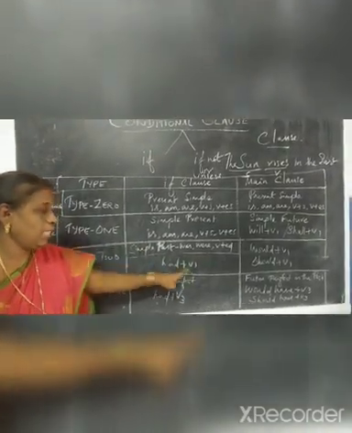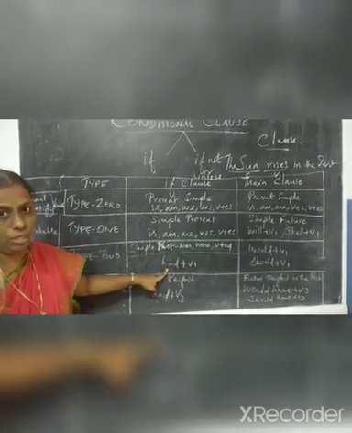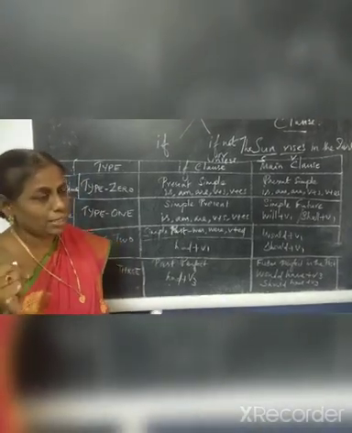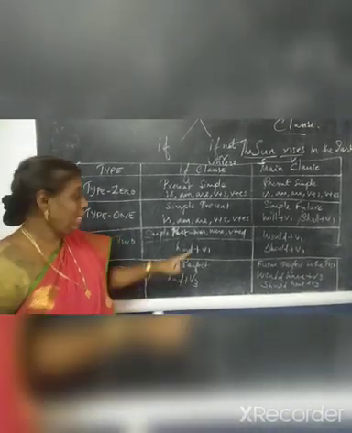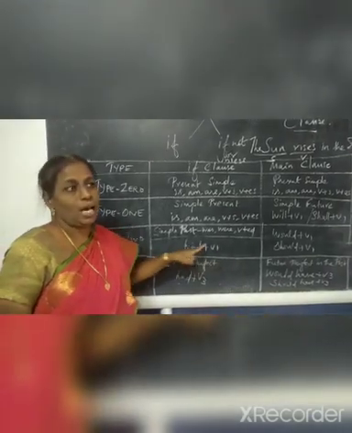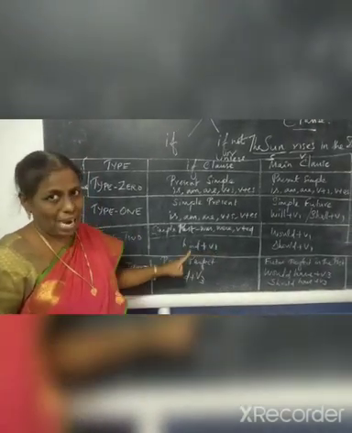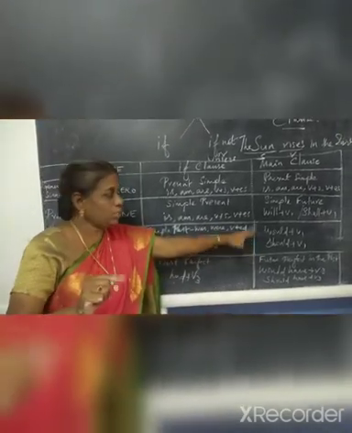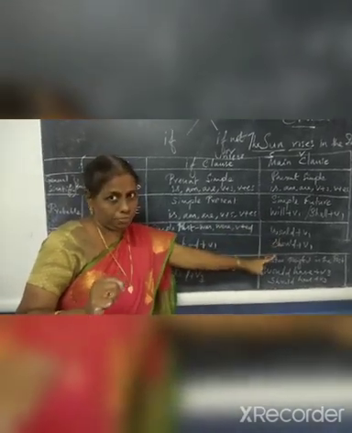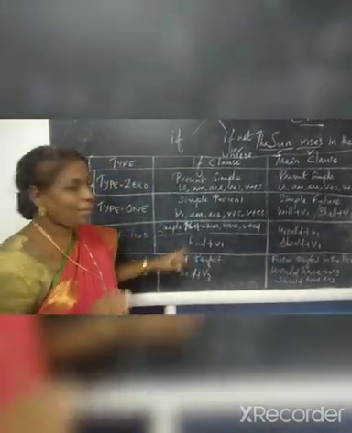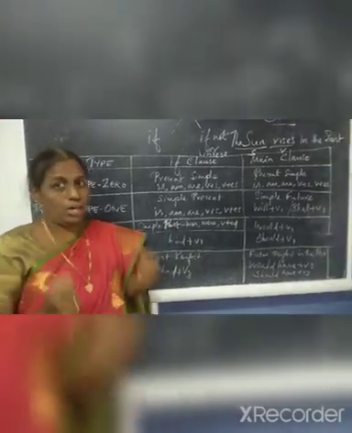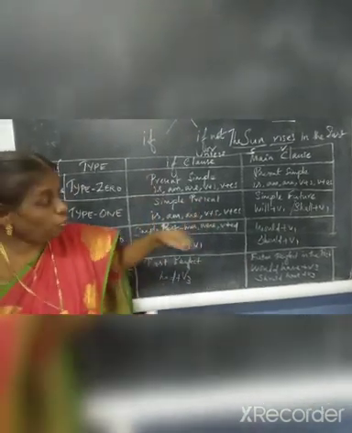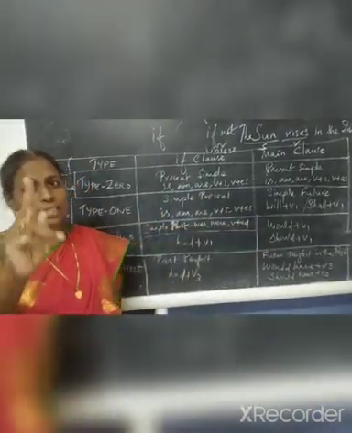Had plus V1. Had is a past perfect verb, you know already. Past perfect verb comes along with the past participle. But here we can use had plus V1, meaning the present form of the verb. When had plus V1 comes, we can use the same future in the past, that is would plus V1 or should plus V1. For example, if I had a car, I would drive. If I were a bird, I would fly. You understand that? This is the second type.